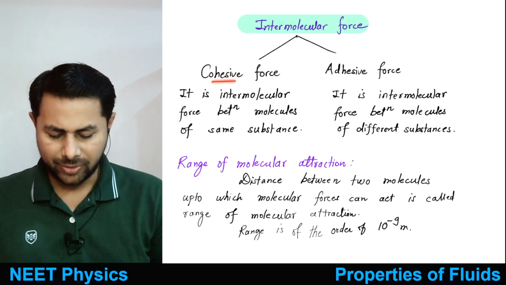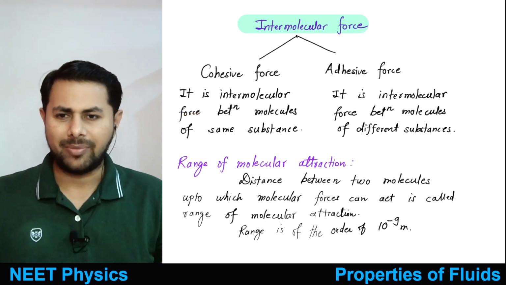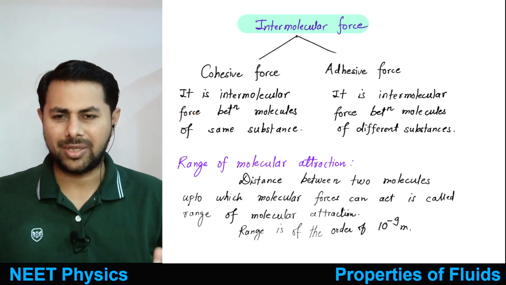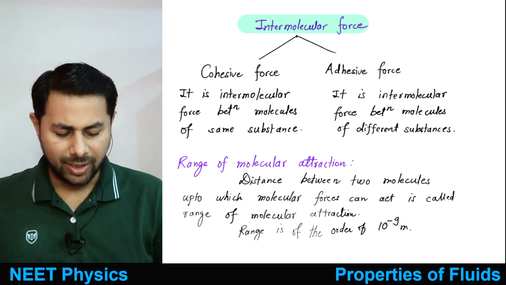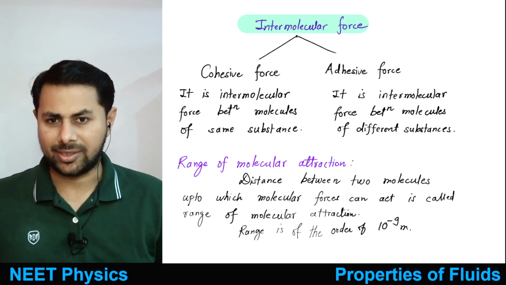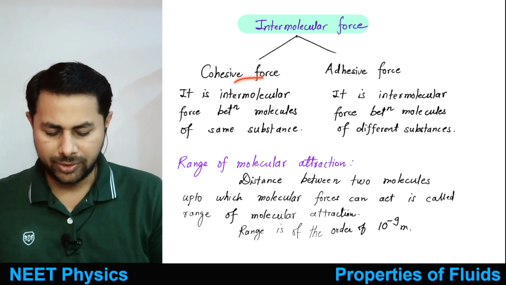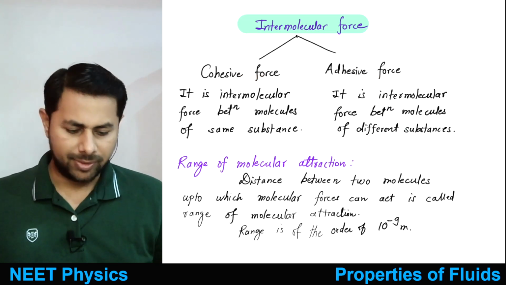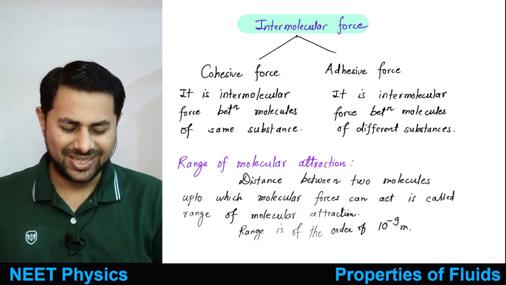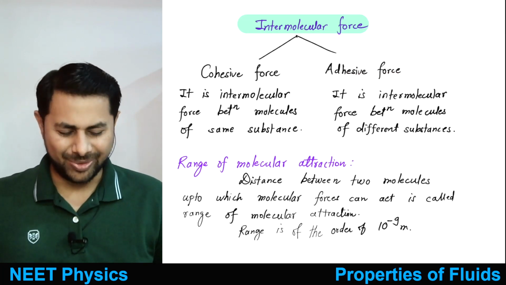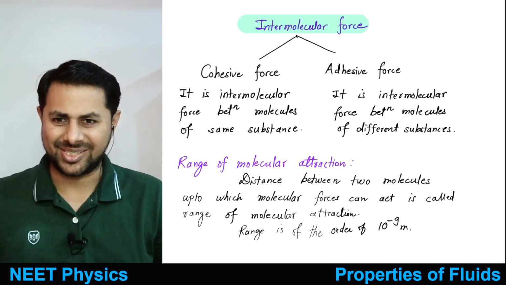So what is the cohesive force? It is the intermolecular force between the molecules of the same type. That is, molecules of the same substance, you can say the same material. And adhesive force is the intermolecular force between the molecules of different substances. Cohesive force, the intermolecular force between the molecules of the same kind of substance, and adhesive force is the intermolecular force between the molecules of different substances.